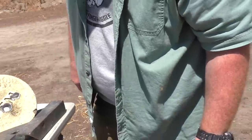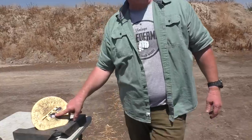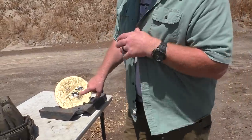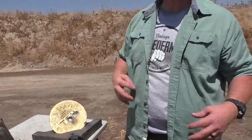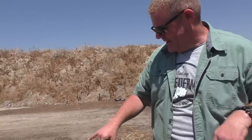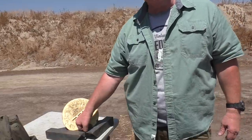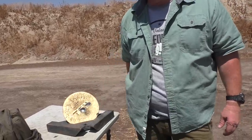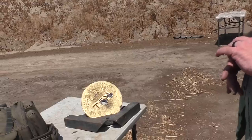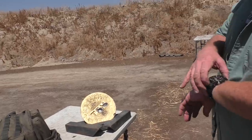We've gotta try to find it in the sand now — get the metal detector. Jeff had me aiming for the hand-carved 'F' on the plate, and I'll be damned if it didn't hit it. You win most accurate shooter of the week. There needs to be a shoot-off between Brianna and Danny. But man, that penetration is crazy — I'm just impressed with it.